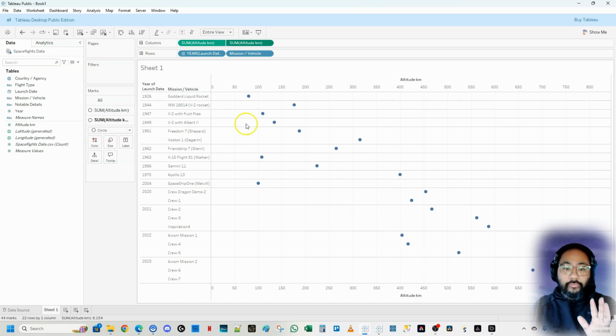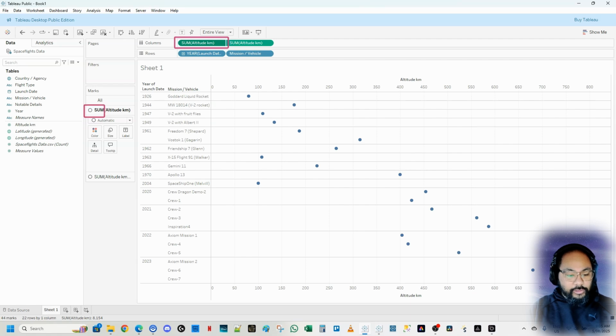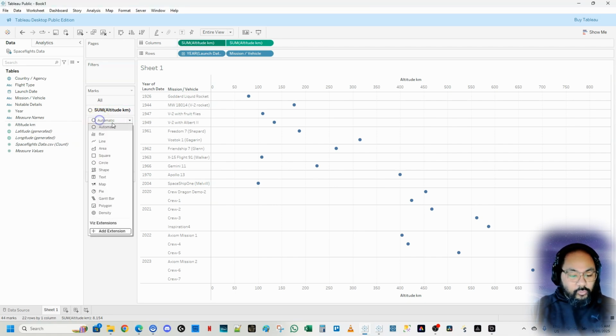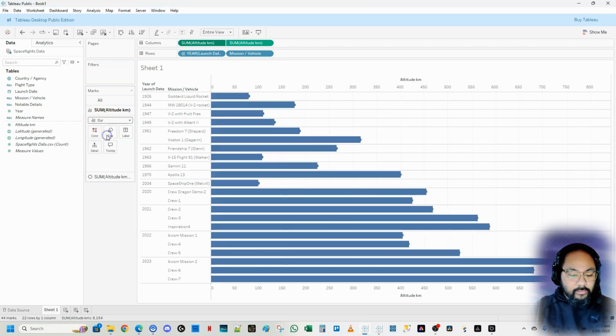Okay, now don't freak out. The reason it's done that is because in this first one, which corresponds to this, it's set to automatic. So what Tableau does is, depending on your arrangement, it's going to try and guess what's the best visualization. We actually want this to be a bar. So just go ahead and switch this to bar. Okay, just so it's explicit.